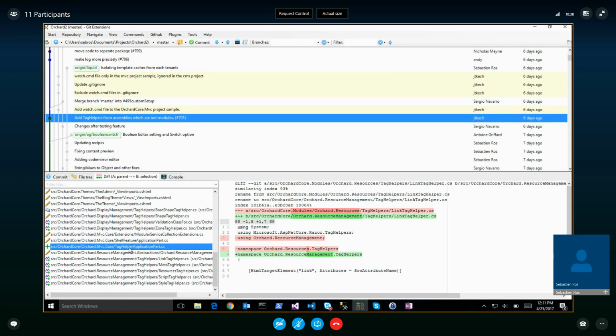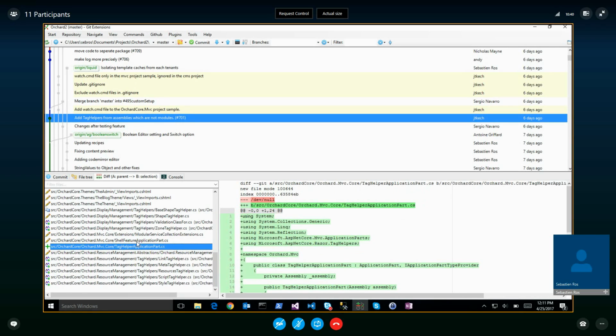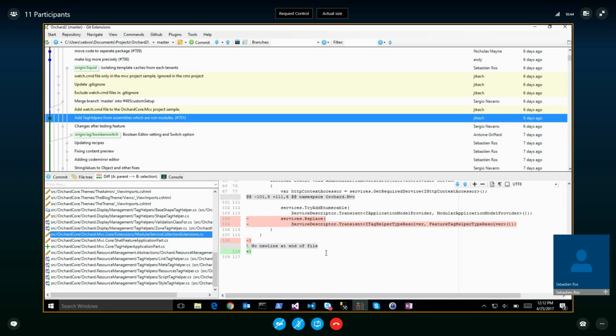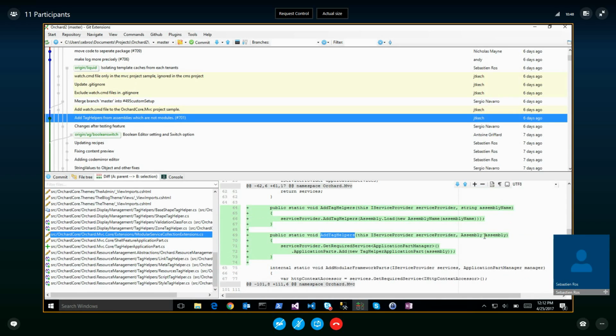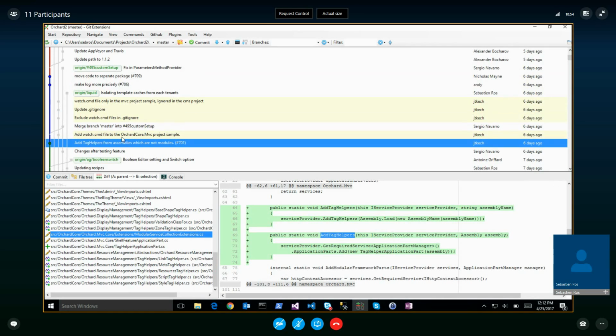And the idea is that we can do something like add TagHelpers, and we pass an assembly or an assembly name, and it will add the TagHelpers from a specific assembly when you enable a module, for instance.